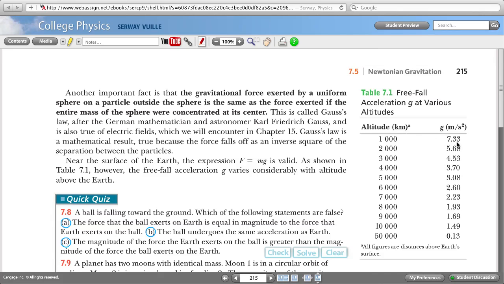But you can see that it gradually gets smaller and smaller, the gravitational pull, as you get further and further from the Earth. However, you can lose some weight if you go up to Mount Everest. Mount Everest being at the 9,000 meters that it is, if you weigh 100 pounds, you're going to lose approximately 2 pounds of weight just from being higher.